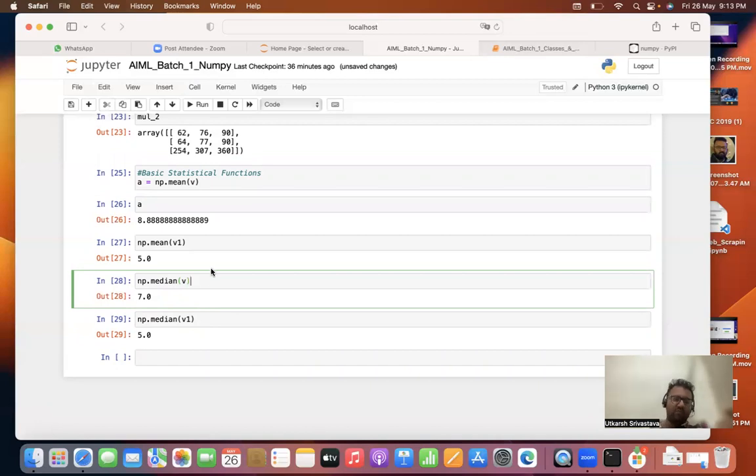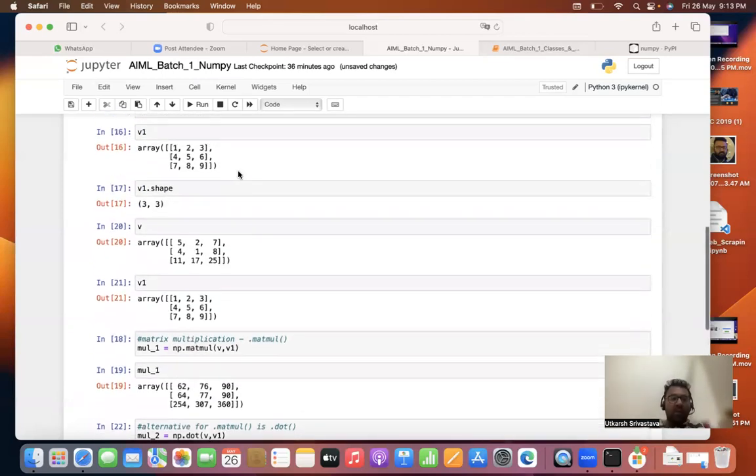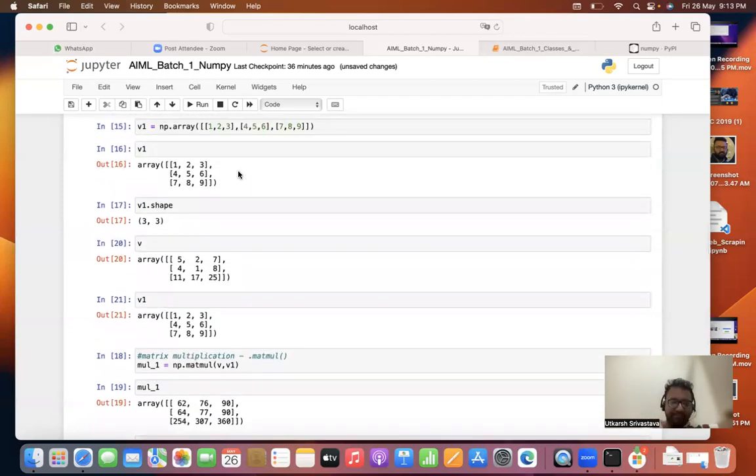Sure. If there are, let's say, 11 numbers, the middle value of those 11 numbers will be the median. If there are only 10 numbers, like all even numbers, all right, okay.